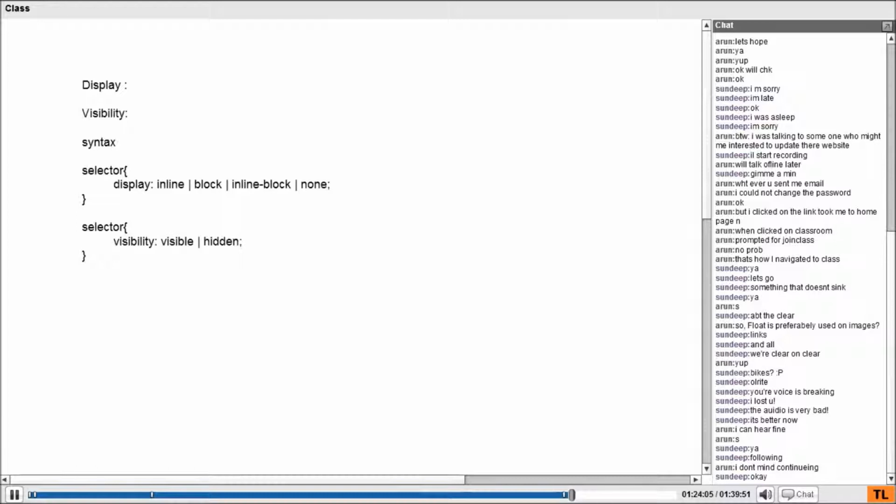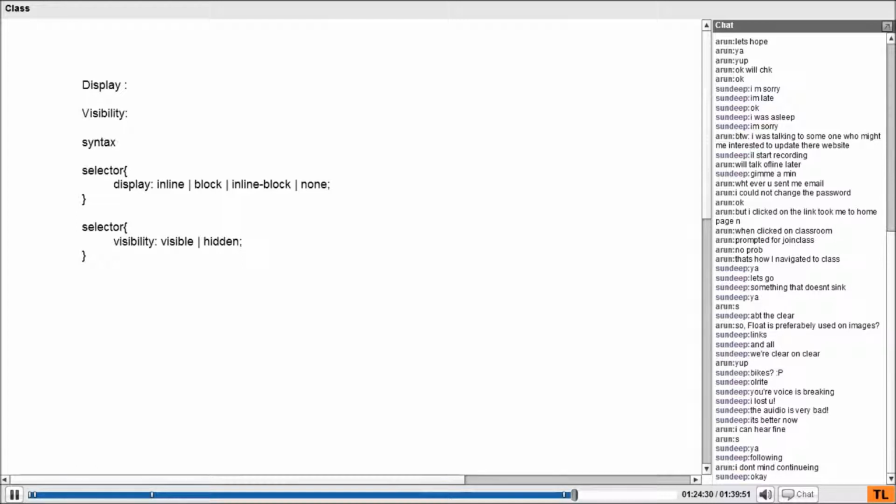Display inline, block and none; visible and hidden. So display inline, what does it do? We've been talking about inline tags and block level tags. Display inline takes a block level tag and converts it to an inline tag. Again, the same with block. If it's applied on an inline tag, it makes it a block tag.